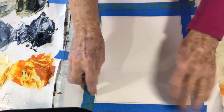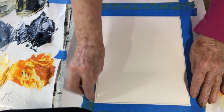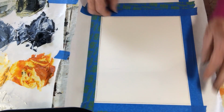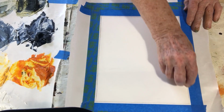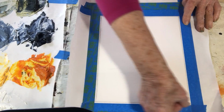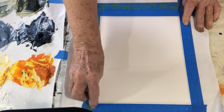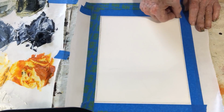And what I have done, again, I went outside the lines just a little bit, so I would have a little bit of wiggle room. And when you do this, be sure, this is very important, to take your nail or a spoon or a burnishing tool and go over those edges really, really well. If you don't have them sealed, your paint will go down underneath and you won't have a clean edge.